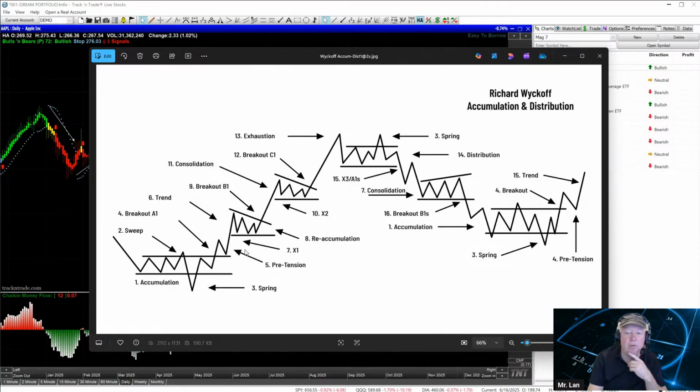We went up through drive 1, drive 2, drive 3. We got up to the top and then turned around and came back down. And usually it comes down half, or 50%, of the last major move. So if the market went from here to here all the way up, usually when it comes down, it goes down about half and then it starts to go back up again.